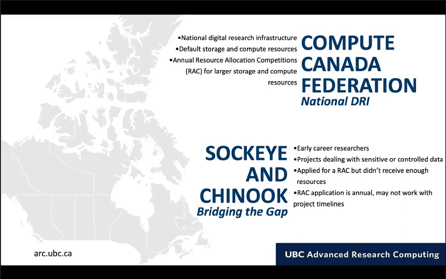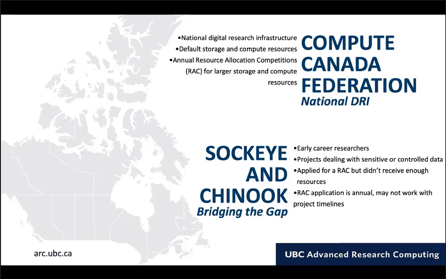So this is, in a very small nutshell, what the national DRI landscape is. But there are a few things that Compute Canada is not well suited for, some gaps that some researchers were falling into. And these gaps help explain the role and the importance of Sockeye and Chinook, two words which I'll be saying loads in this talk. So the main goal of ARC DRI is to increase UBC's computing and storage capacity and really to complement the resources offered by national DRI platforms, not to replace, but to complement by filling in some of the gaps that some researchers might find themselves in.